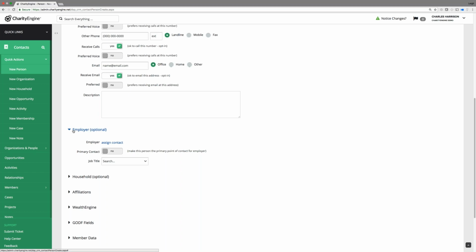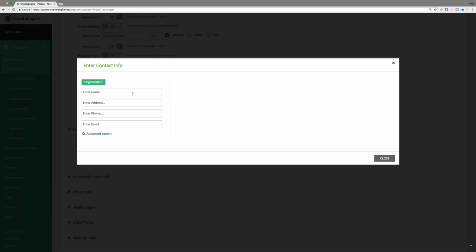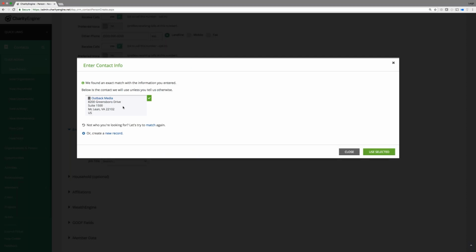It's now its own thing. It will automatically create the connection, but it allows us to look at employer-employee relationships and not just ones created by the former connections relationship tool. So I would just search here to find my employer. As we see, this is part of the helping with entry of data. I look at organizations, I type Outback Media, the employer, and again, it's matching. So I don't have to go through all that information. I don't have to look far.